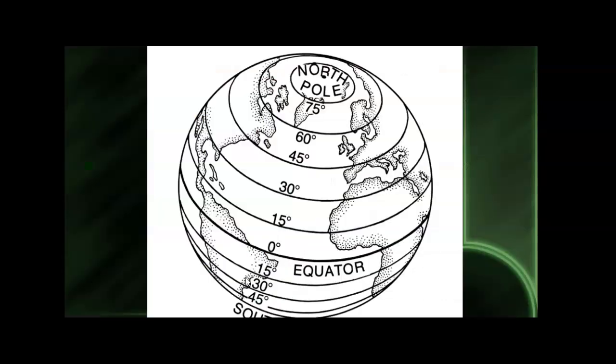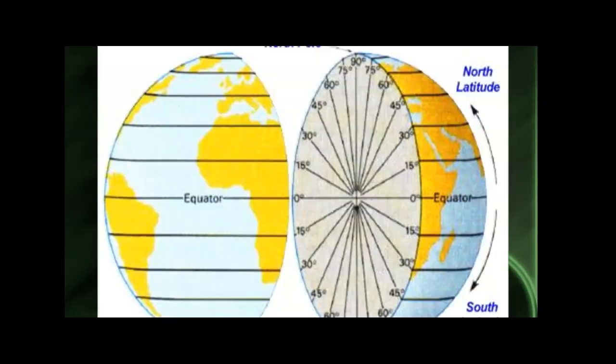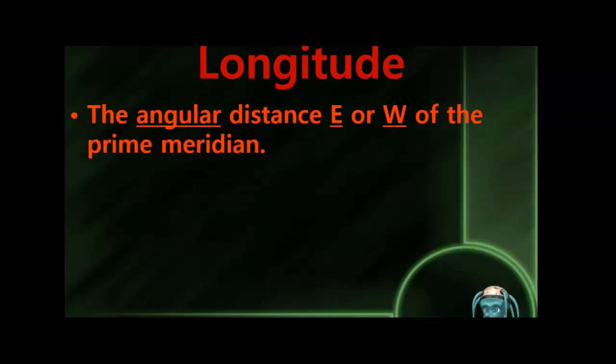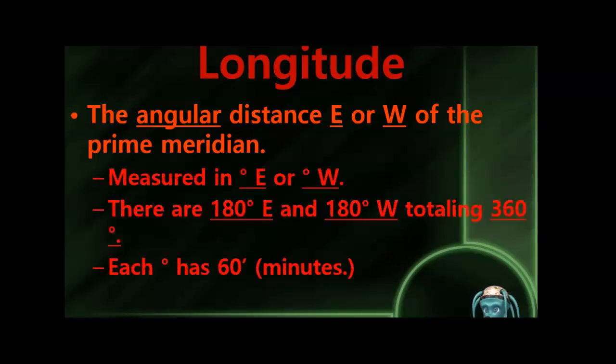All right, next, this is what it would look like with all those slices of cake going up, going down. And I've got a freaky picture here of what it would look like cut in half. But I want to talk about next lines of longitude. So just as I thought of fat for latitude, for longitude I think of long stringy hair hanging around the planet. And we measure those east or west of the prime meridian.